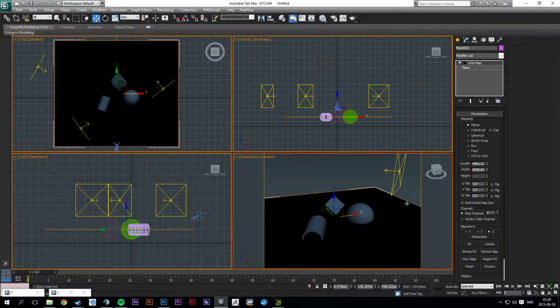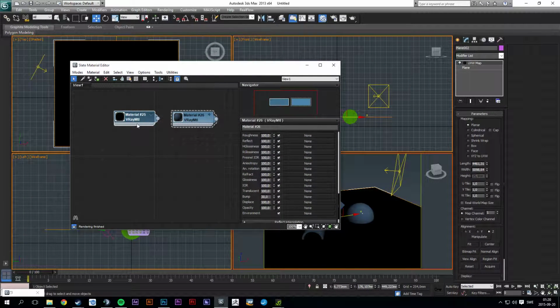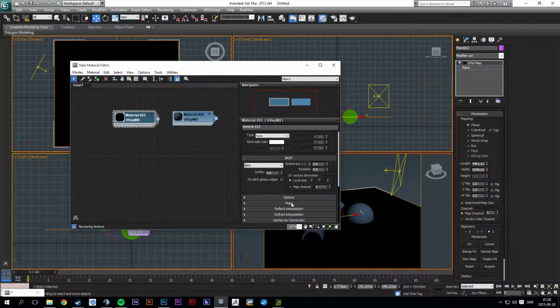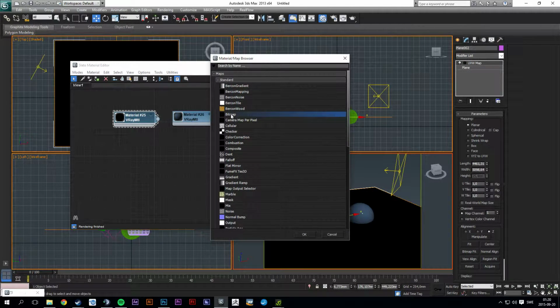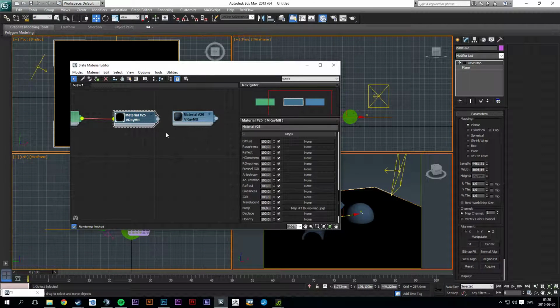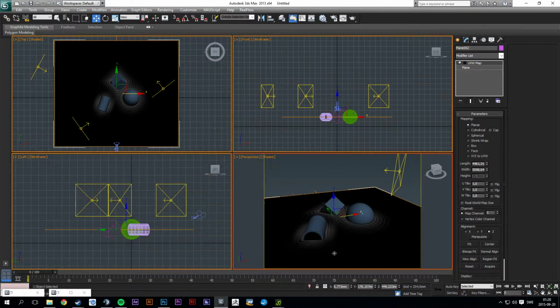and I'm gonna choose my plane, and I'm gonna put a UV map on it, so it's perfectly aligned to the plane. And here's my plane material. Go inside, and if I scroll down, I have a maps bump. I'm gonna put a bitmap, and let's see, bump map, yeah, open. And now if I just turn on the preview, I can see that, yep, they're there. So it looks good.